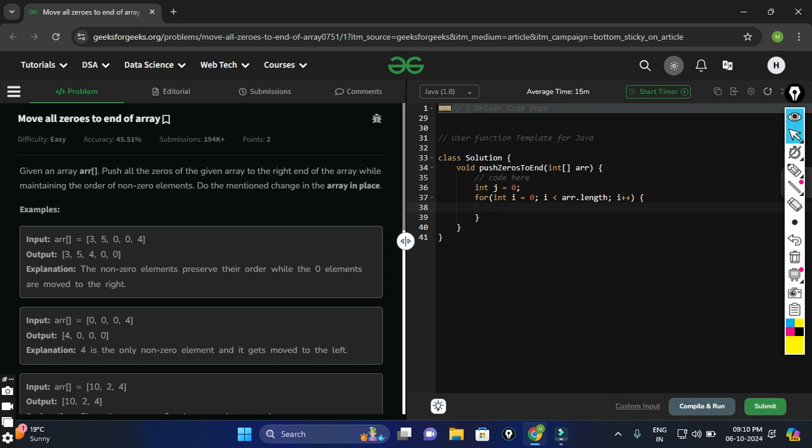If the current element is non-zero, swap it with the element at j.